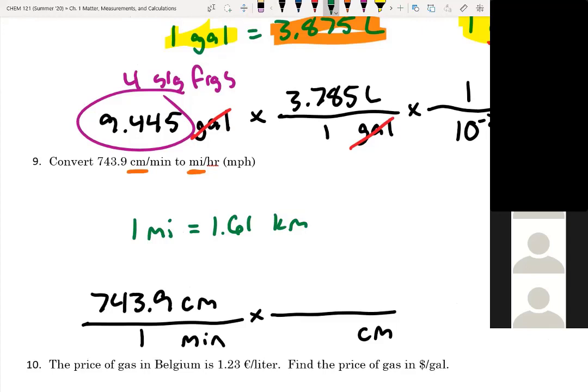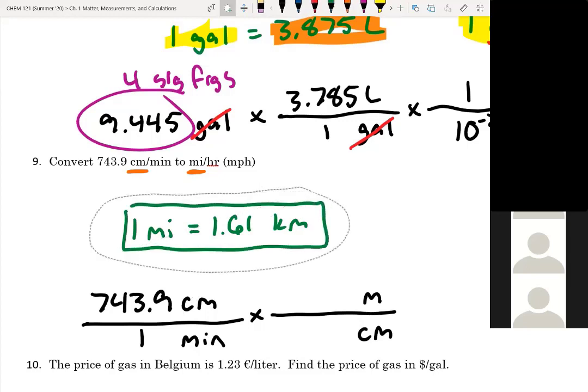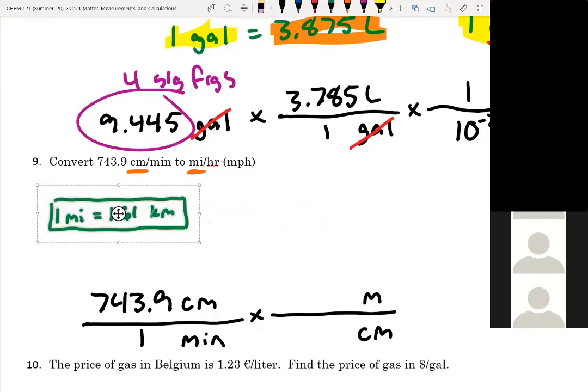All right, but this doesn't really help us with the centimeter part, right? So now the question is, well, what in the heck could we do? Well, like I said, oftentimes if I'm dealing with one of these derived units like centimeters and I'm stuck, I just go to my base unit. So I would say let's focus on converting centimeters to meters, and then maybe we can go from meters to kilometers in our next step. So this would be one conversion factor. I'm just going to kind of tuck this away so that we remember it. And I'm going to slide it over here. But let's keep in mind the centimeter conversion. So we know that 1 centimeter, centi, is 10 to the negative 2.